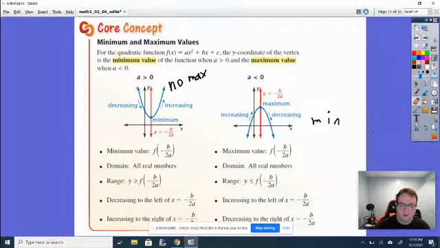So let's use colors here. Negative, or decreasing, is going to be red. If I have a parabola where a is greater than 0, or positive, I'm decreasing until that minimum. And then blue, I start increasing from the minimum. Always go left to right. For this other one, as I come left, I'm increasing up until that maximum, and then I start decreasing again.